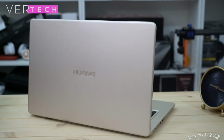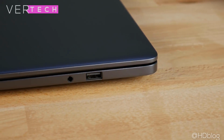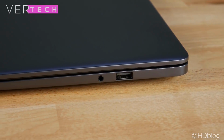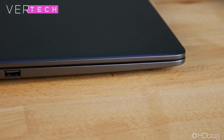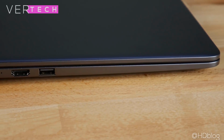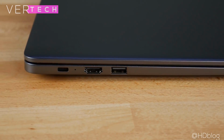The port selection and input available is also good for a thin laptop. With this, you get two USB ports, one USB 3.1 and one USB 2, a USB Type-C port, an HDMI port, and a headphone microphone combo jack. This is good enough for most in my opinion, and it offers a lot more ports than the MacBooks do, even though their designs are similar.